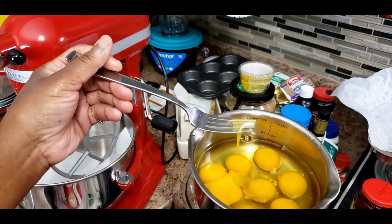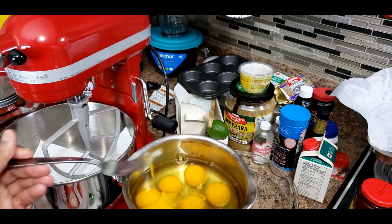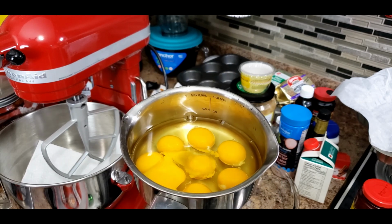In order to get the eye, this white piece here, you have to kind of break the yolk because it's like into the yolk. Yeah, I was trying to get it without breaking the yolk, but then I had to break the yolk.